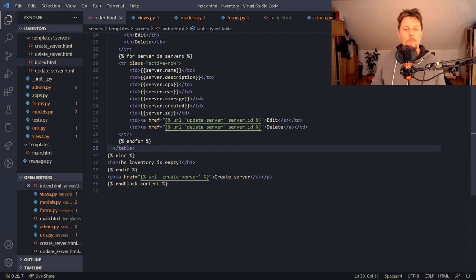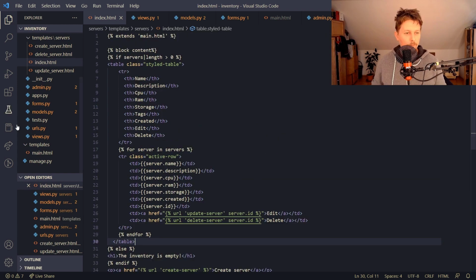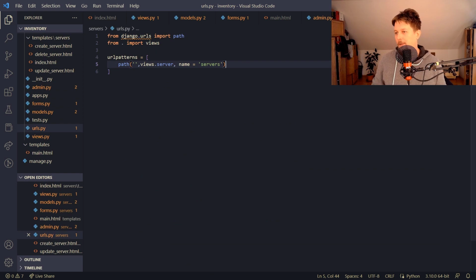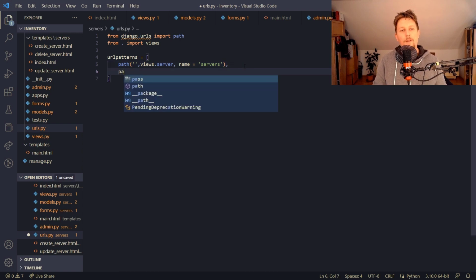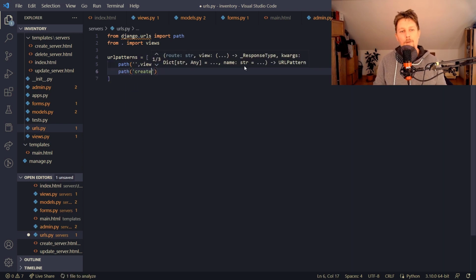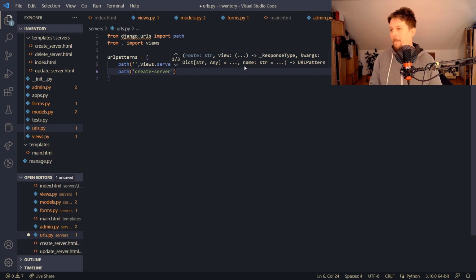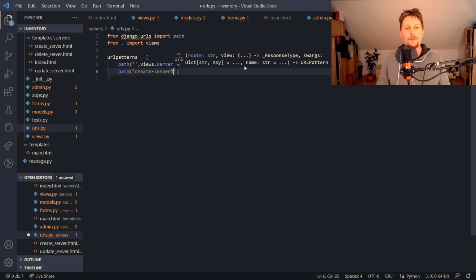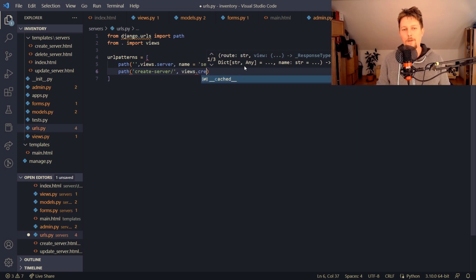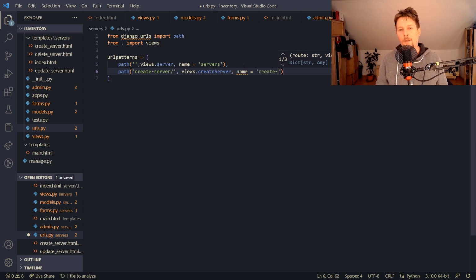So now what we would like to do is to extend our URLs. So basically what we have to do is to add a path for the create server, and this uses the views.create_server with the name create_server.